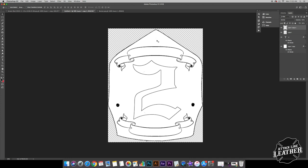Another thing to keep in mind is the top of the shield. Most templates will have that eagle with its beak as kind of an alignment placement for the shield right here. You're going to want to make sure that you don't have too much art coming up this tall, or fonts or text or anything like that, because that eagle beak will swoop down. I think it's like 1/2 inch to 3/4 of an inch over the shield, and I've done this a couple times unintentionally, is tooled too high, and that beak will cover up some of the tooling. So you want to make sure that you're nice and careful.